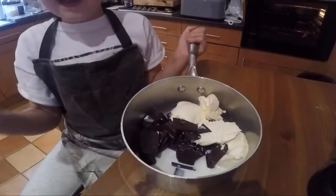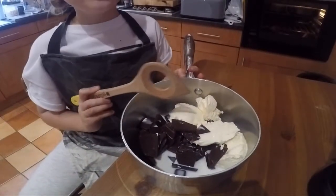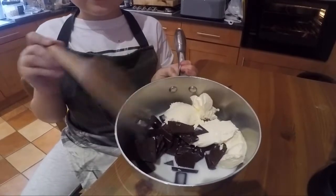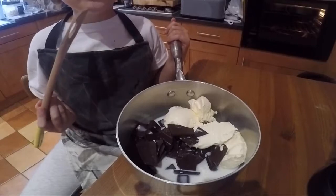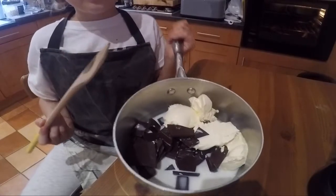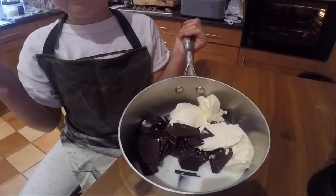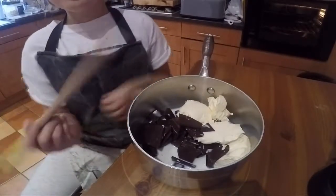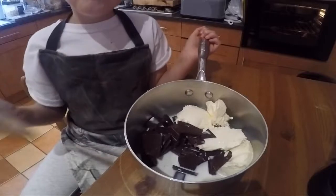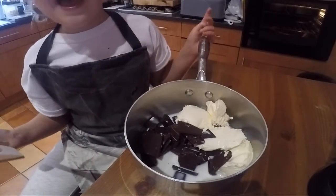In this pan, I have put 200 grams of dark chocolate, as you can see, and 200 millilitres of double cream. I am now going to melt it. Make sure you get an adult to help you.